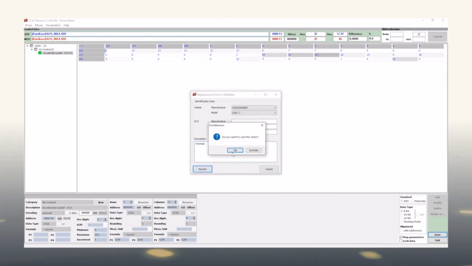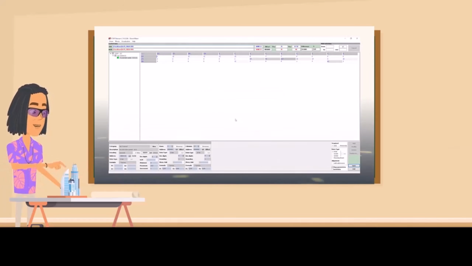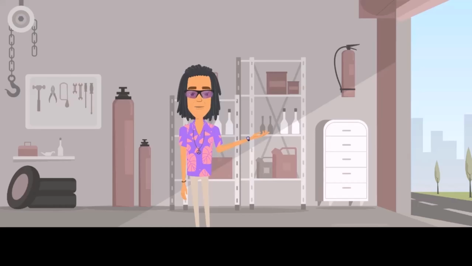Remember that the newly saved driver will not be loaded online, but will remain available only within the personal database of the key we used to create it. With this last step, we concluded the video dedicated to the advanced editing functions of ECM Titanium. We have seen all the types of the map and the entire original file visualizations, all the possible value editing functions, how to search for information within a file in hexadecimal form, how to export the changes to a similar original file, and lastly, how to approach the creation of a custom driver through the Driver Maker plugin.